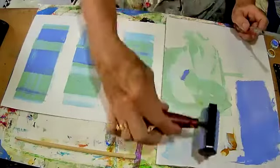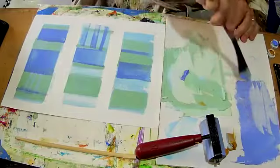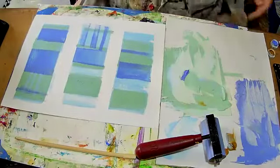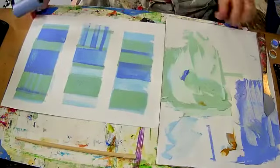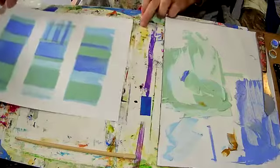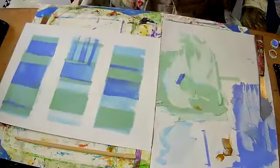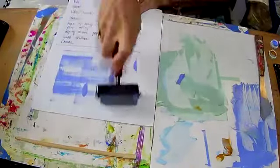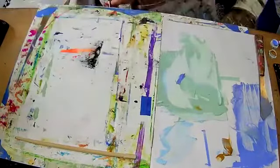All right, now I'm going to show you creating a piece of transfer paper. Another way of getting rid of ink on your roller is to have a piece of paper off to the side. I don't have one, so I'm going to use my class roster and just get rid of that excess ink, okay?